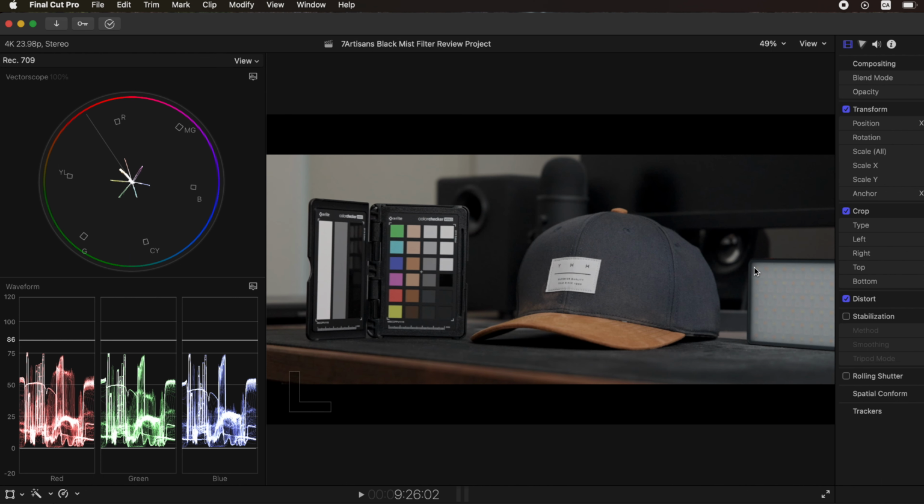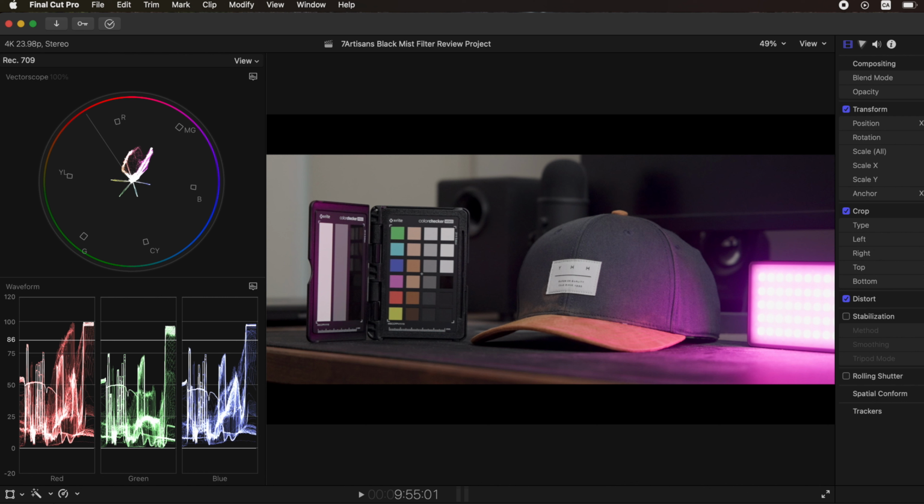And now I'm going to turn on this LED panel light on the right hand side so you guys can see how bloomy the effect is with and without the filter. And I try to set the light as low as I can so it's not blowing out, but you guys should just focus on how much this light source is spilling onto the hat and the chart. So this is without the filter. If I turn on the LED panel, this is how strong the halation is without any filters, basically. So it's not as strong, it's just a light source, so it's not going to give you any blooming effect.